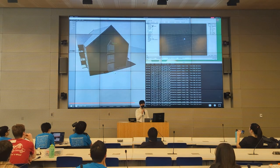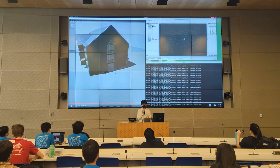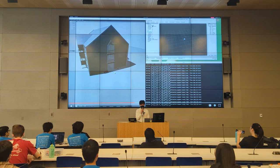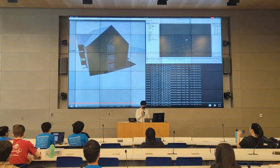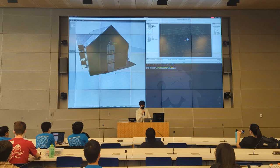Essentially, on the left side is a physics simulation. On the top right is visualization software, which takes in the data that's being sent and visualizes the odometry and the sensor readings. And the bottom right is simulating sending over the command velocities to move the robot using my keyboard. Yeah, as you can see, the odometry is working properly.